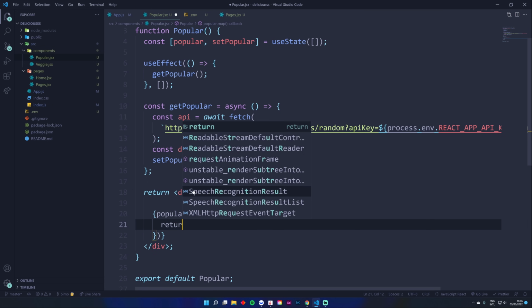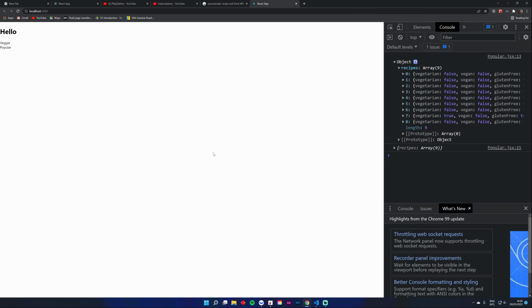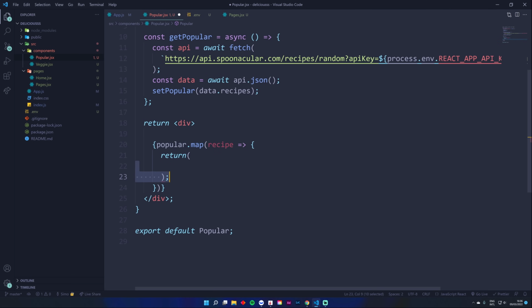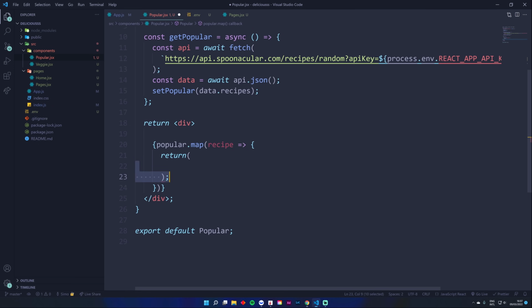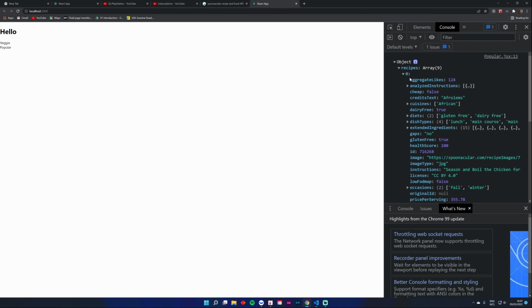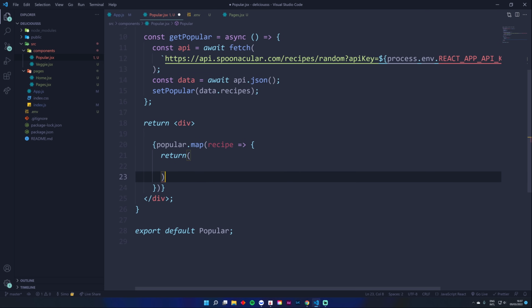And here, what I want to do is return some JSX. Okay, so essentially mapping is you're looping over it and outputting something. So we're going through each one of these recipes and we're outputting something here. And this recipe here means each recipe. All right, so if I do recipe dot vegetarian, that's going to give me this value here for each one. False, false, false, true, false. Okay, so you're going to see it just now.